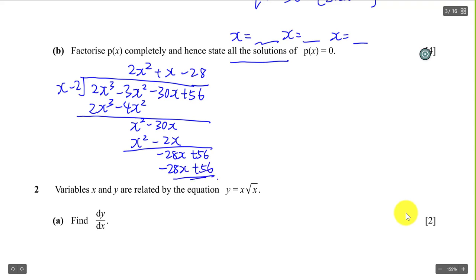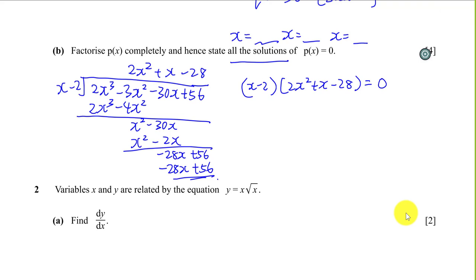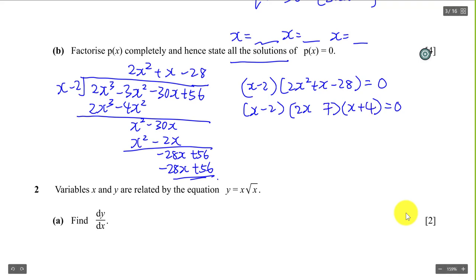So therefore, I know the divisor here multiplied with the quotient, that means this one multiplied with the answer on the top here should equal p(x). Then you will just expand it again. I hope we can factorize again, but sometimes you will need to use the quadratic formula and leave your answer in 2 decimal places. So 2x and x, I believe it's something like 7 and 4, positive and negative. Then I have all my x answers.